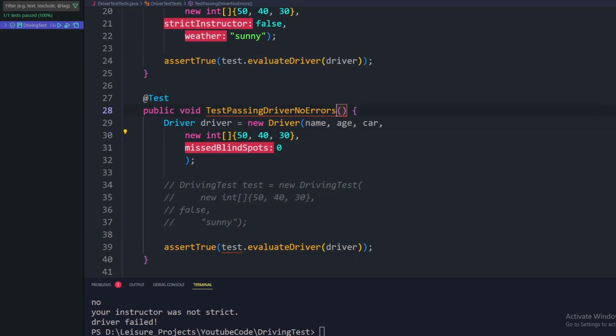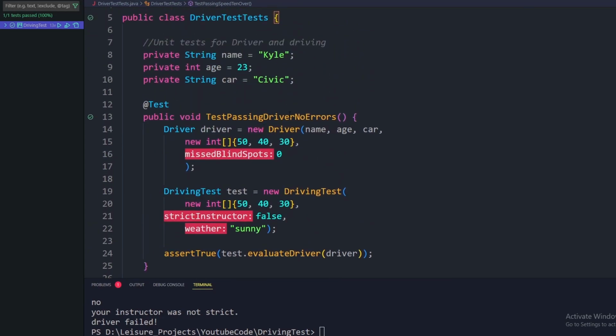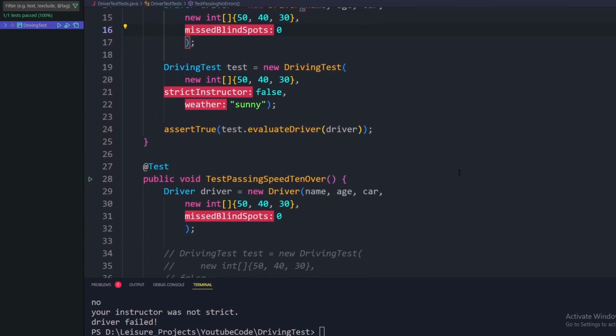So let's test another case where I test a passing driver. Sped. Let's just test that I sped up a lot. And you happen to not speed enough that you will fail. That guarantees you'll fail. So let's say that I speed up to around 10 over. But you still pass. So I'm going to not name it passing driver, but say passing, because passing is whatever it is, just to make my method name short.